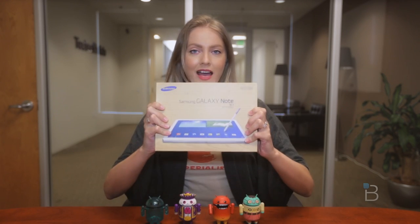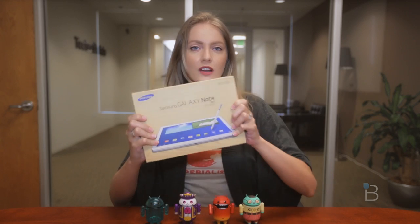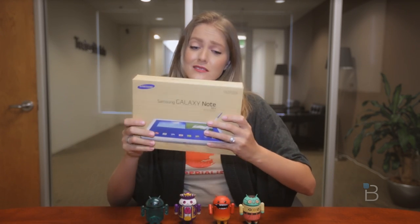We are unboxing the Galaxy Note 10.1 2014 edition. This is a 10.1 inch tablet. It's kind of a beast, so let's unbox it.